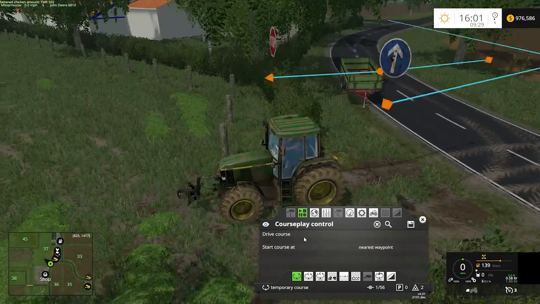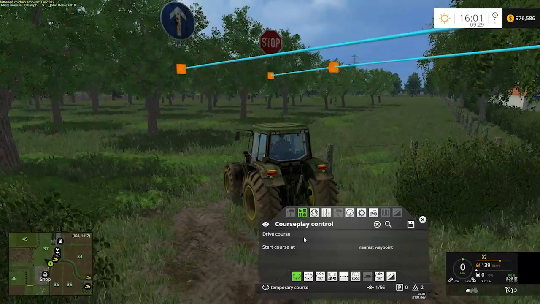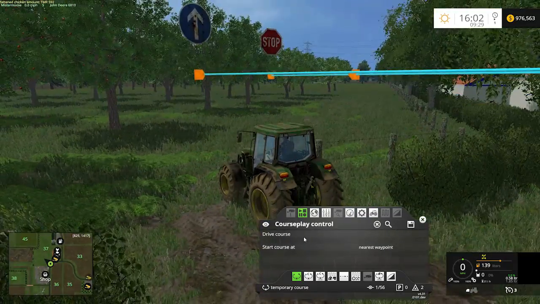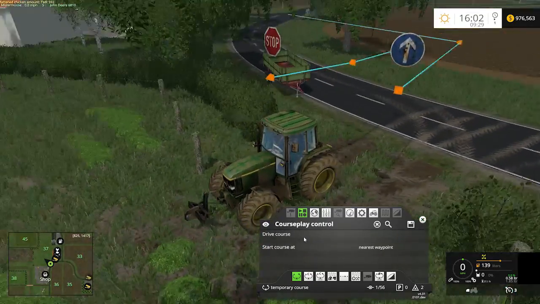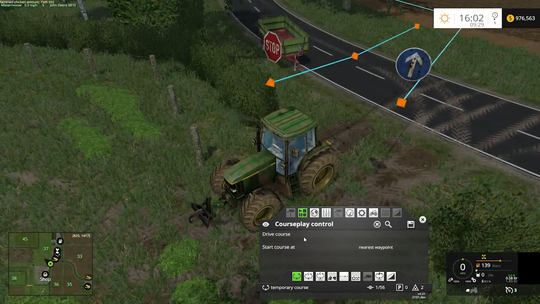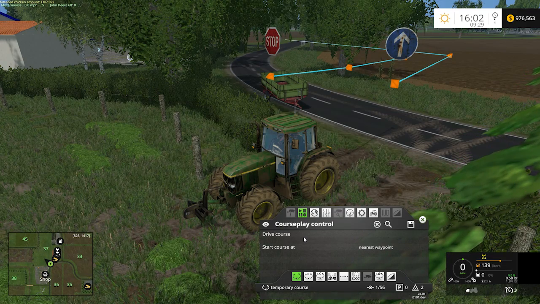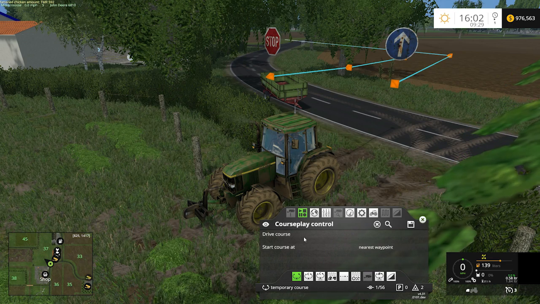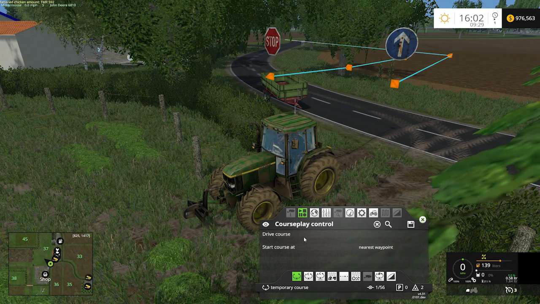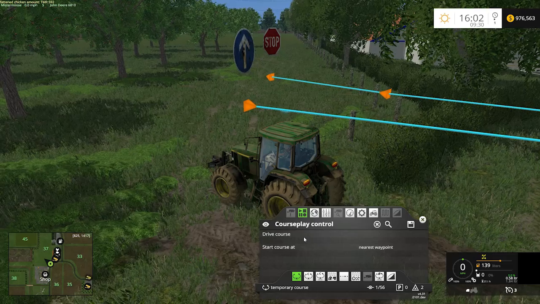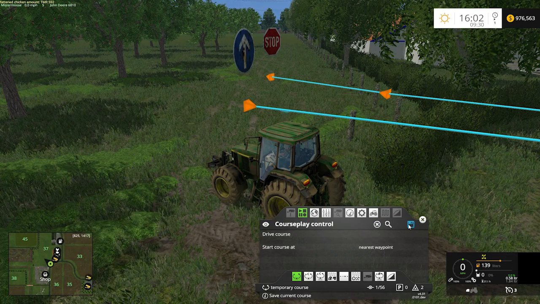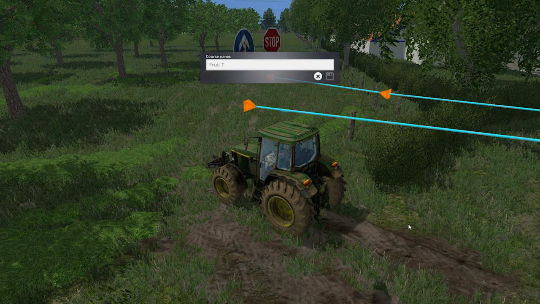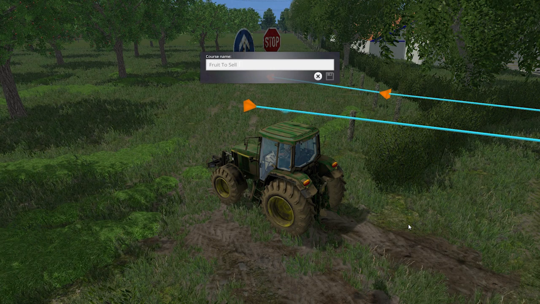The reason I'm doing a separate sell point is I have multiple fruit trees, and I want to use one route with each of my trees. So by recording a separate sell route, in Courseplay I can harvest my apples, then have it drive the sell route. If I want to do pears, I can do my pear route and then tag the sell route on the end of it, and it'll run that. And you may be confused about that, but I'm going to show you how that works. So we're going to save this one, and it's just going to be called Fruit to Sell Point.